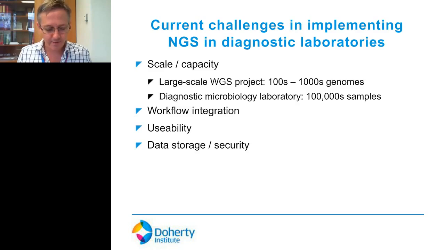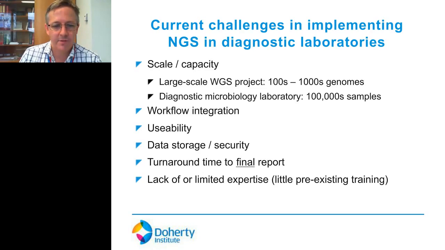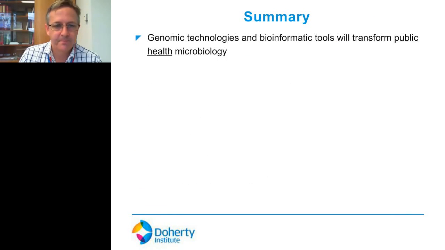And then one thing we've found is there are even issues about data storage and security. Each genome sequence we generate is a couple of gigabases of data, and so once you're starting to do hundreds or thousands, you run into problems with data storage and also data security, trying to share data between laboratories. And clearly the turnaround time to the final reports is relevant, as are the limited expertise and cost.